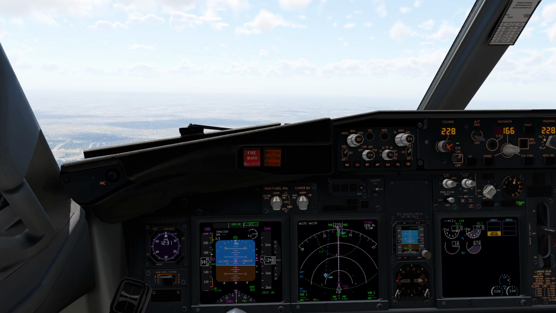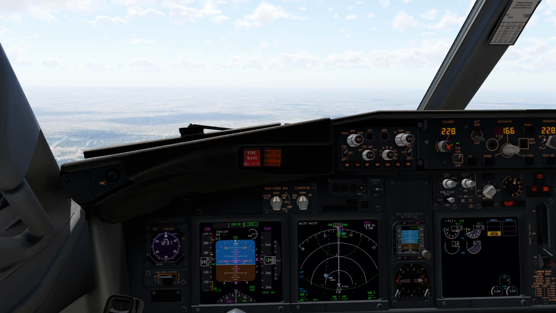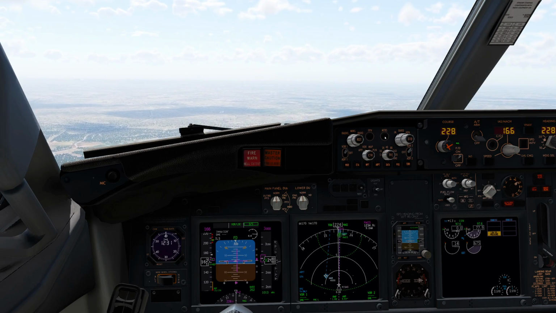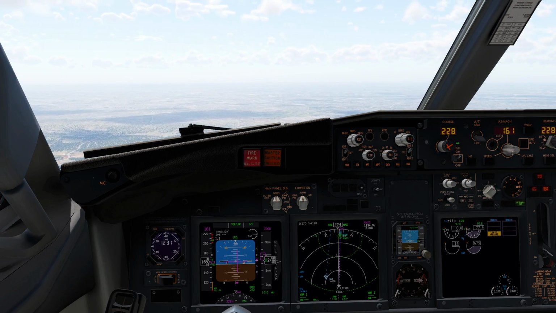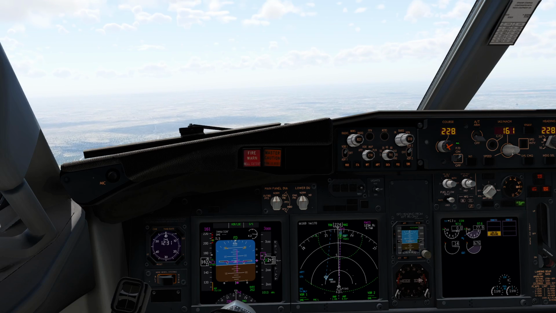Glide slope capture, gear down, flap 15. And if everything goes right, we don't need to change our thrust setting at all when we intercept the glide slope.